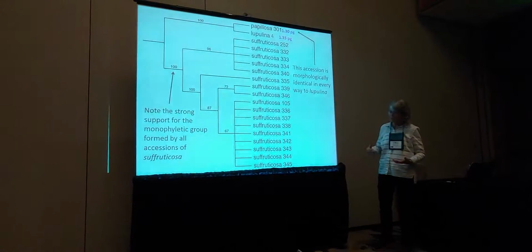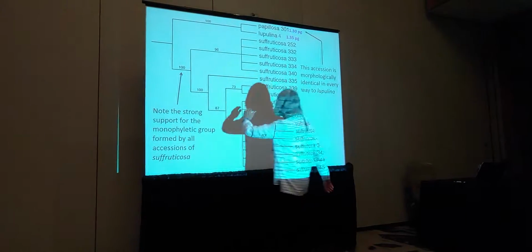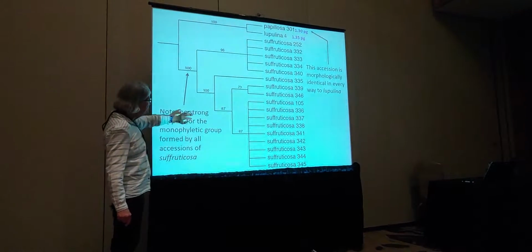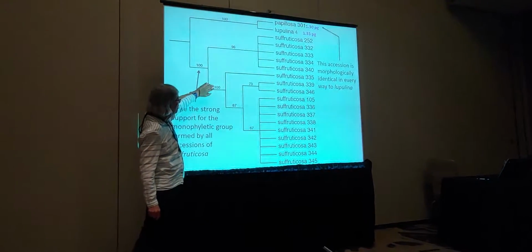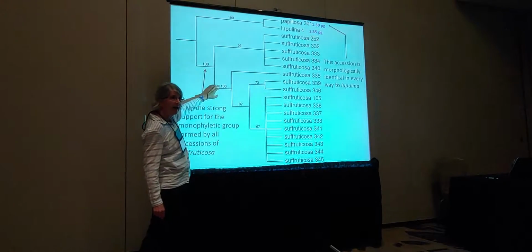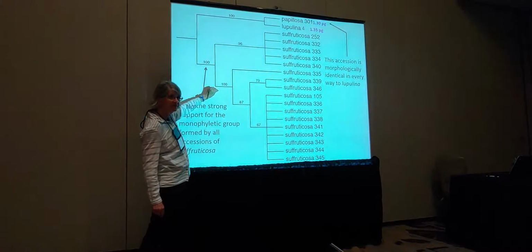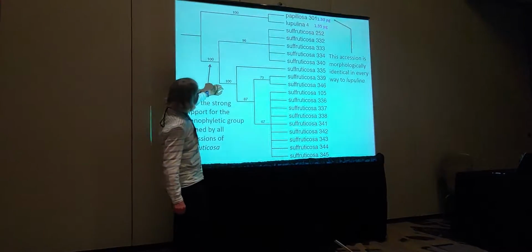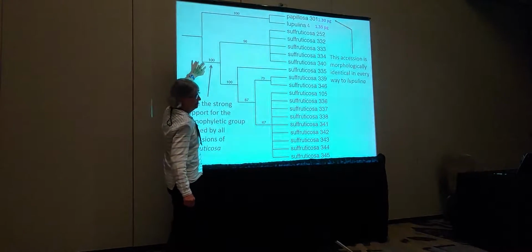Okay, so here it is in a tree. You can see, here's all the Cephaloposis, just as an aside, and you can see the high level of support for all of those, and we'll come back to that again. So here's another, this is a 5th species for whom its identification was confirmed.